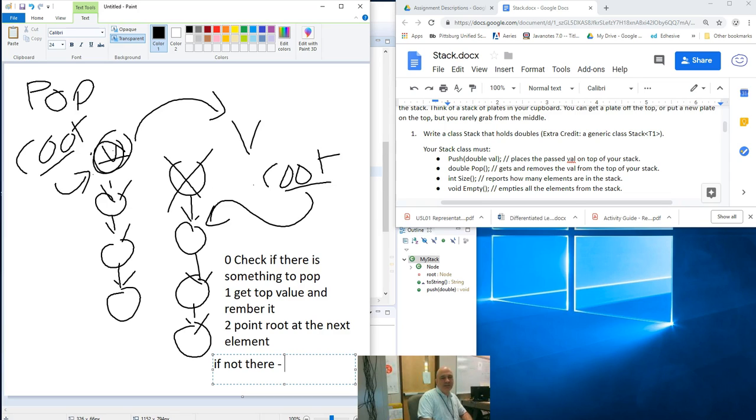Pop returns a double, but if you're popping an empty stack, what should happen? It should give you an error message saying you're popping nothing. Okay, error message. So we're going to throw something. Let's do that.